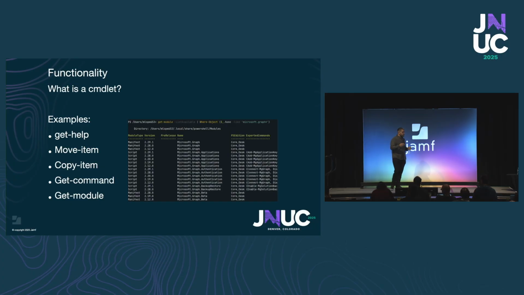So we have commandlets, examples on the bottom left. And commandlets like to follow a verb-noun convention: get, set, update. In my opinion, that makes it easy to work on the terminal alone or in VS Code and not have to leave to look up a command, because once you know the verbs, the nouns usually stay the same. Item, for example, graph users. So an example here is just how the Get-Module command works.